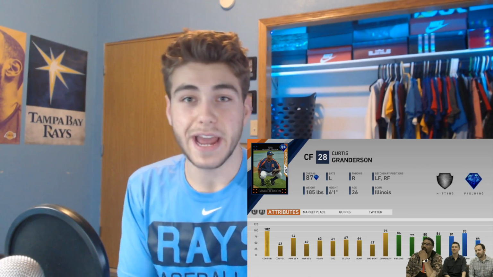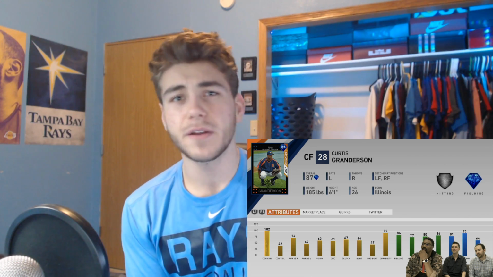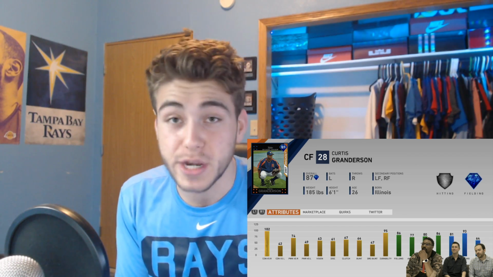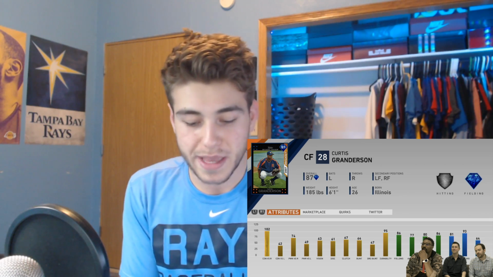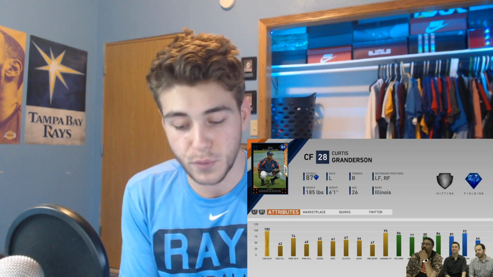And second, 2 out of 2 on my just stop list. Do not pick them. It's Granderson, the Tigers version. Unfortunately, they really nerfed the hell out of this card, and I'm not really sure why. He has 102 and 42 contact, 74 and 49 power, so he's pretty good, I guess, against righties, even though 74 power isn't the greatest, but he cannot hit lefties, 42 and 49.